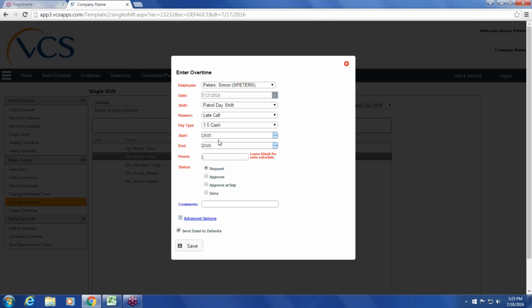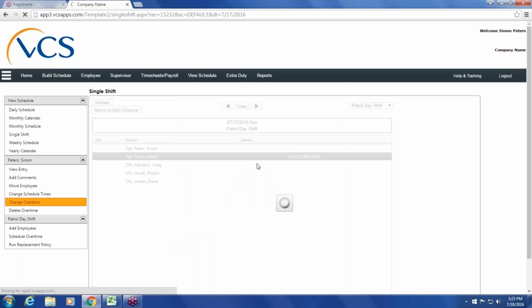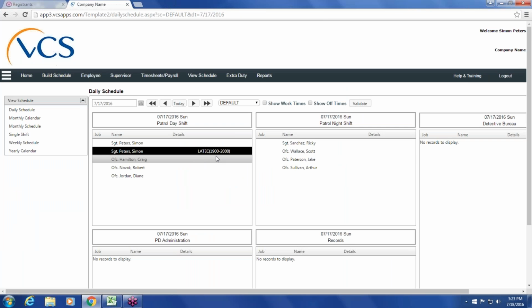Change the pay type, change the hours, and so on. But if you just want to go ahead and approve it or deny it, you just change the status. You can add or edit comments if you needed to. Leave the box checked to send your emails, and click Save. And that goes from a requested overtime to an approved one.